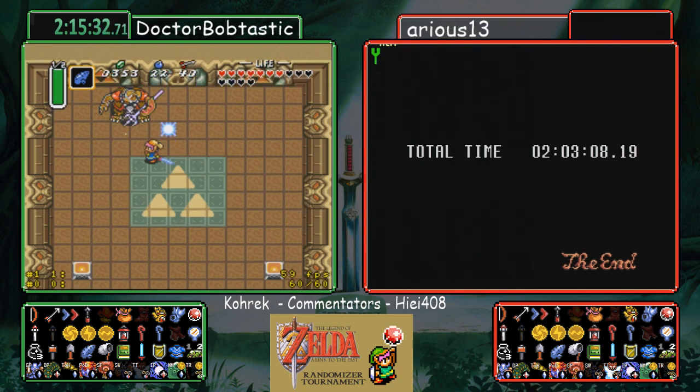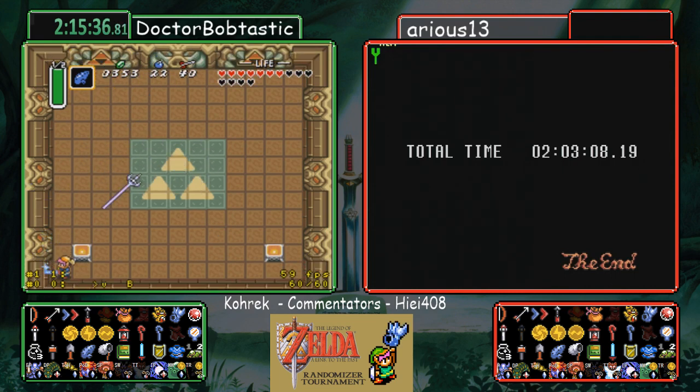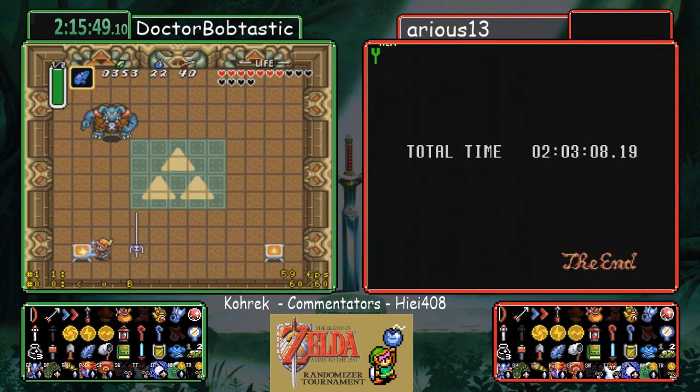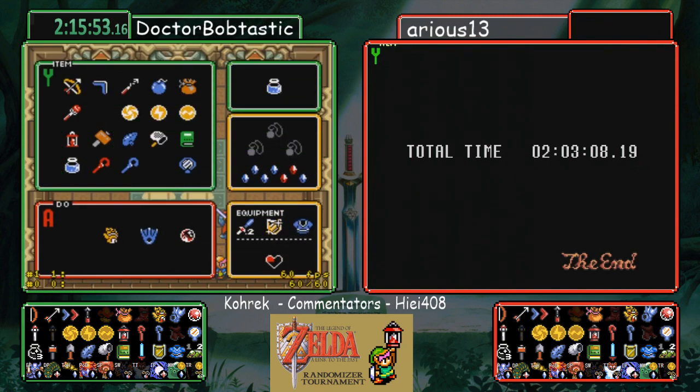Felt kind of like they trolled you there. I was like, great, silvers. I can't wait for... Oh, never mind. It's like your last item you found. How nice of them to do that to me. Right? Although that magic powder really came in handy, having it at the end of Ganon's tower. Thanks, game.